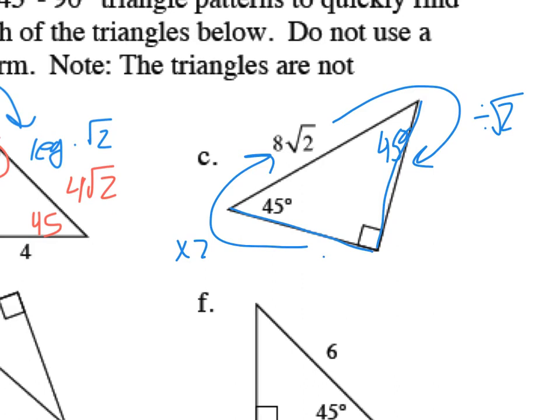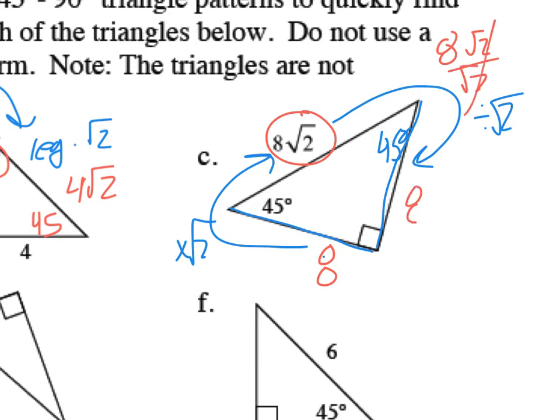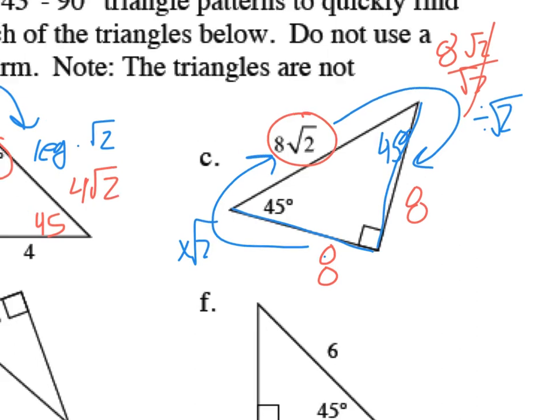Some number times the square root of 2 equals 8 times the square root of 2. And maybe you can recognize this already, but that length would have to be 8. Or if you took this thing right here, 8 root 2, and you divided that by the square root of 2, essentially the square root of 2's cancel each other out, so that means both of these missing side lengths are going to be 8 in that 45-45-90 triangle.